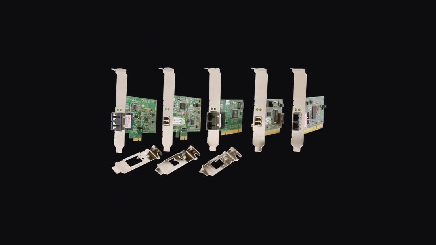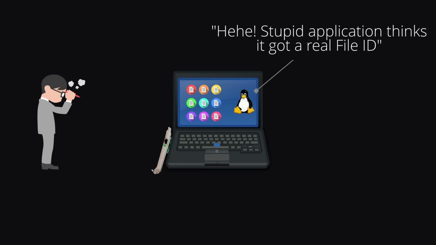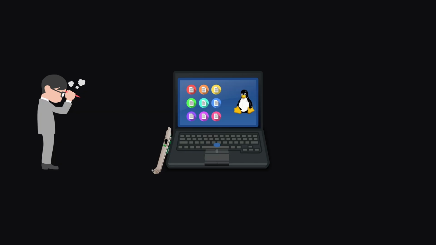Now, despite the complexity of network devices, the kernel tries as hard as it can to make it look like everything is a file from the application perspective. I know that after you watch this video, you'll be like, but wait, this is not a file, it doesn't exist even in the file system. Well, to the application, it appears as a normal file. It has a file descriptor, which is a file ID. So from the application perspective, it still is a file. So the kernel tried as much as it can to abstract that thing.